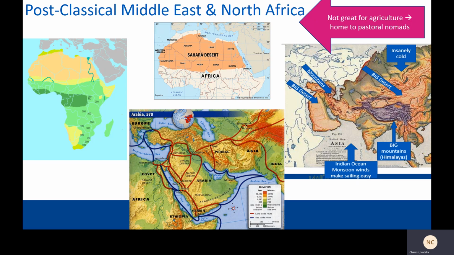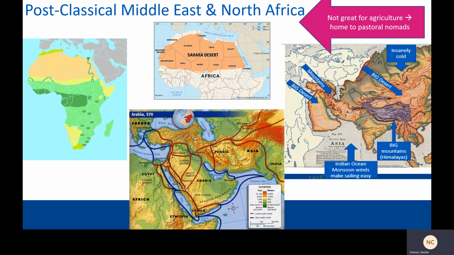If you'll remember from Unit 2, the Silk Roads used to connect China all the way to the Mediterranean, going all the way to the Roman Empire across Central Asia. When the classical empires collapsed, the protection of these trade routes collapsed with them. And so trade along these Silk Roads fizzled out, not only because there was not very much protection, but also because they're really hard to cross.